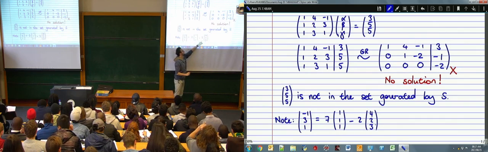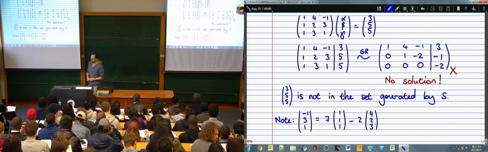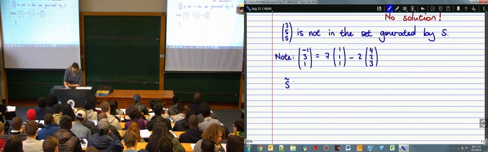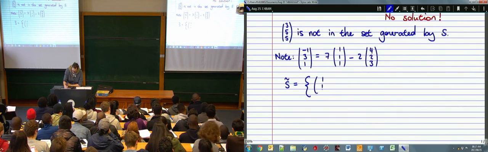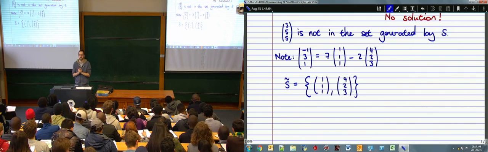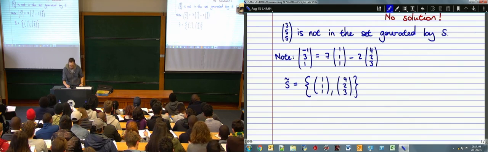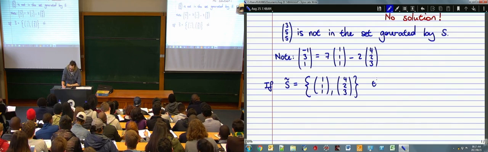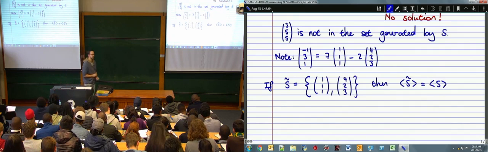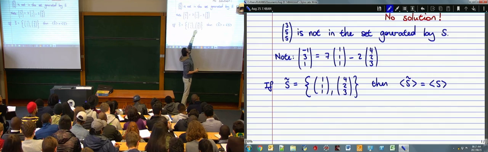So this over here is just a linear combination of these first two. I mean, we could rewrite it: this one's a linear combination of those two, or this one's a linear combination of those two, but let's just write it down like this. I think it's the easiest way to do it. And that means that if you had a new set, let's just call it S twiddle, which was just the set 1, 1, 1, and 4, 2, 3, right? So it's the same as our previous set S, except we've kicked out one of its members. We've kicked out minus 1, 3, 1. So if S twiddle is equal to that, then the set which is generated by S twiddle is the same as the set which is generated by S, right?